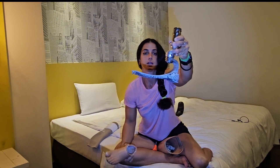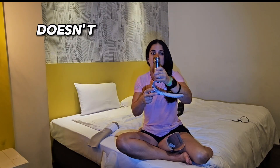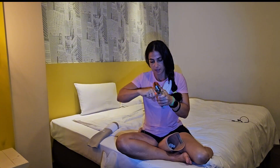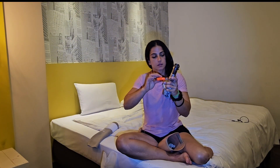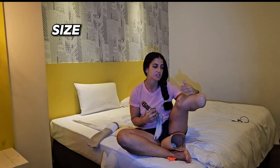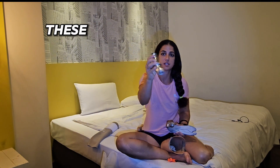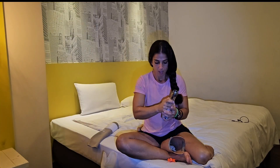This outer part is called the foot shell, and this inner part is the foot itself. One more time: this foot doesn't come with the shell included. You also have to adjust this other part — for me, it has to be at this height, but it depends on how short your stump is. My stump is pretty long, a good size, so I need a lot of this section. When you buy a foot, it comes like that and then your prosthetist adjusts it with metallic parts to match your height.